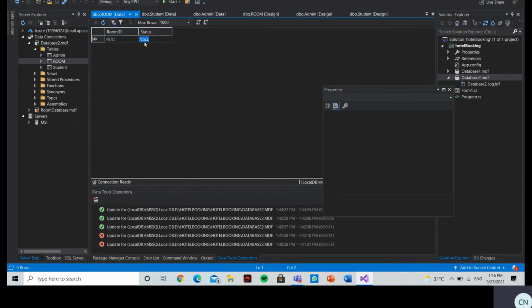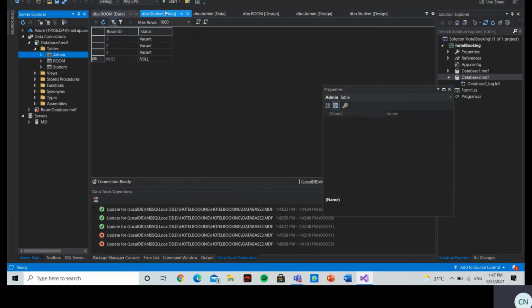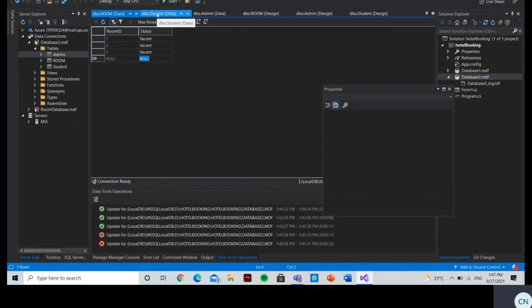Go to loan ID, which just now I also set as an identity. So maybe, oh, for now, all the rooms will be booked. I think I set three rooms first. Okay. So yeah. So in this database, we got three tables, and also the three tables have their own values of data.